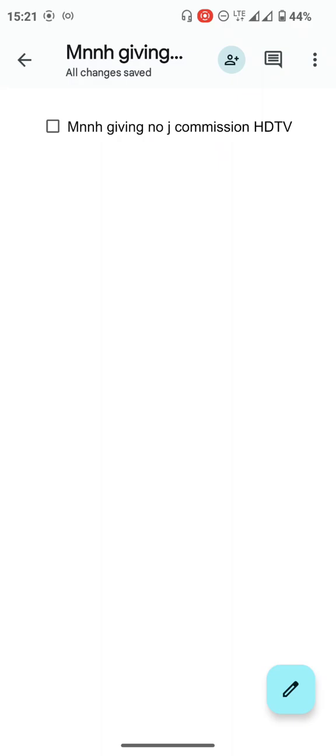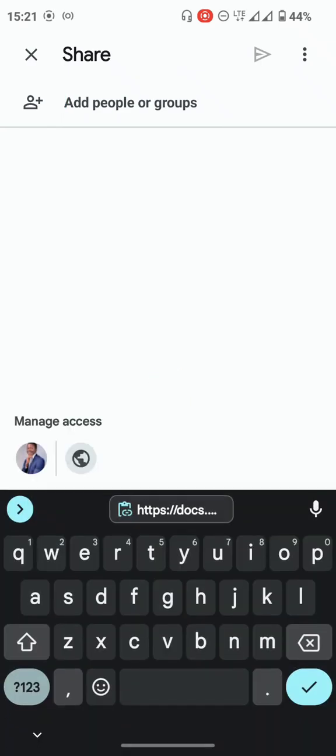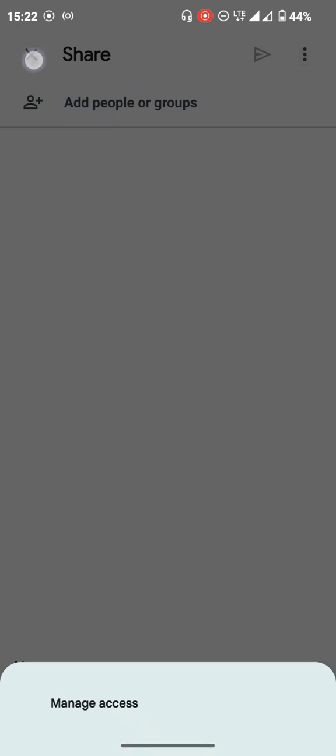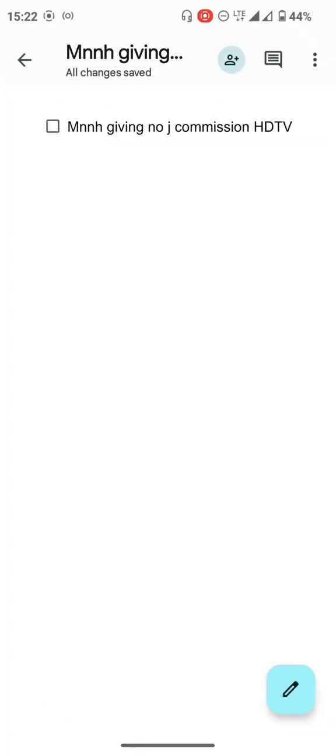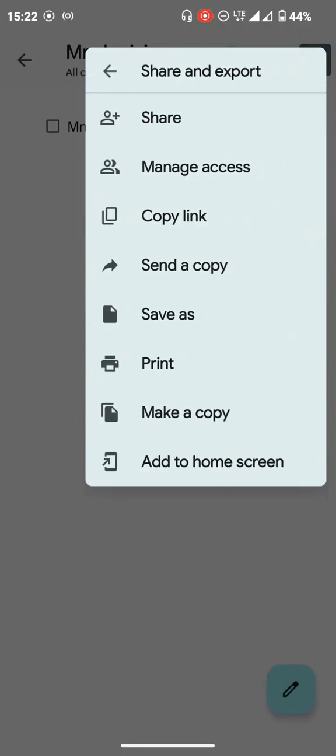You can tap on that to copy the link, or you go here, do the same share and export, tap on share. It will now ask you who you want to share it with. You know, this wasn't there before, right? So you now decide who you want to share it with. For this one, you have to add their email addresses. But since that is not what you want to do, you just go back and do the copy link thing. So you just copy the link, or you do send a copy.